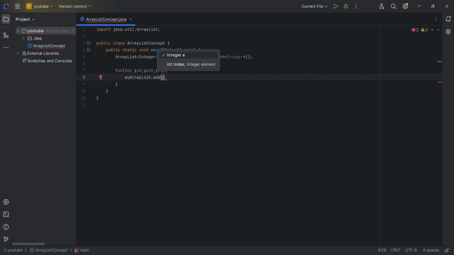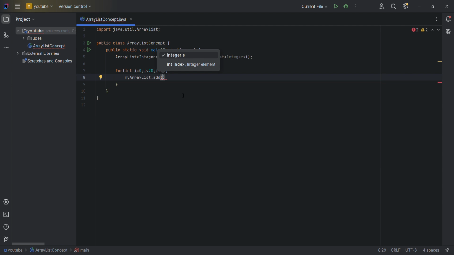What do we have to add? The value of i. So here we would mention i, but this is wrong. Listen to me. The value of i is currently a primitive data type. We have to convert this primitive data type into a non-primitive data type.